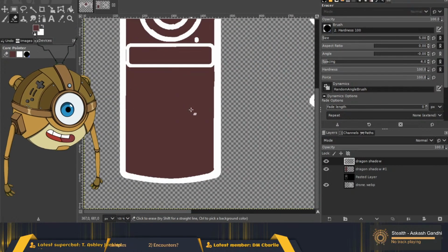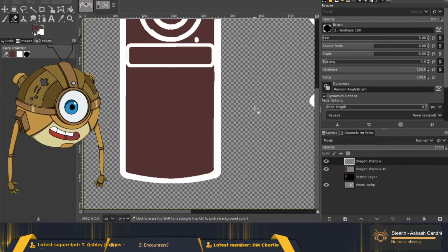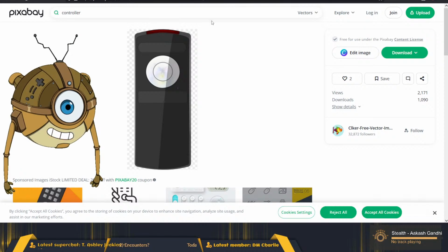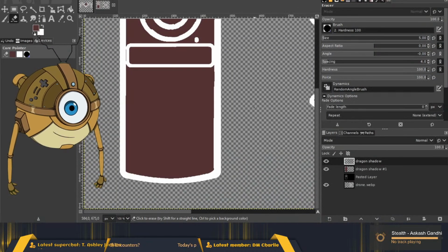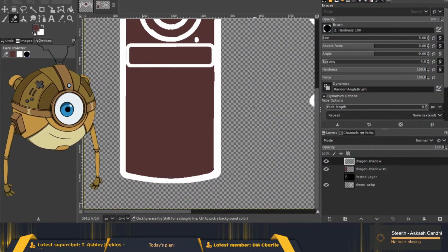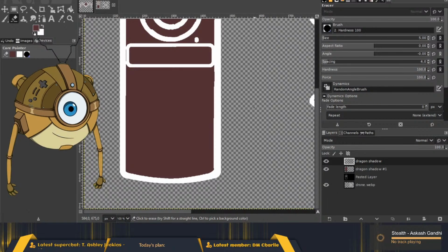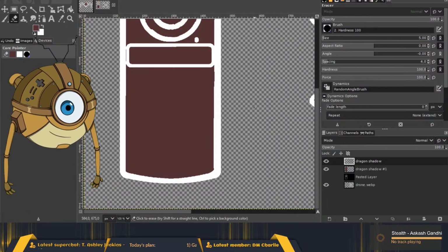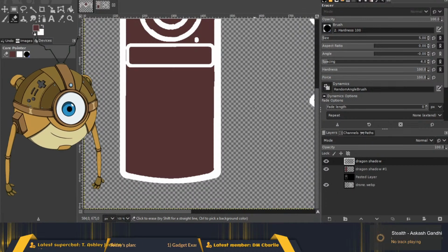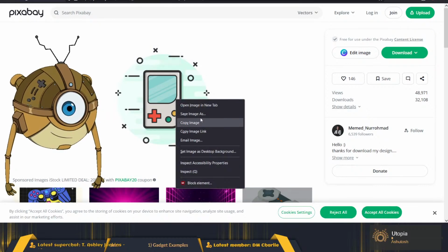That button can stay. I'm just gonna add more buttons here from another source. So controller, and I'm just gonna whoop. Yeah, let's use that. Okay.